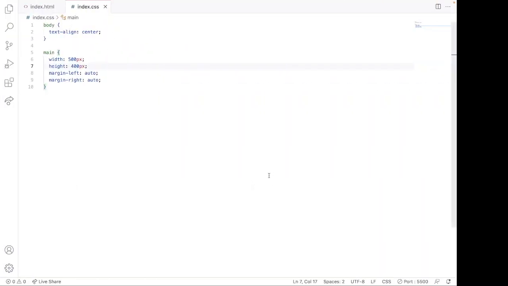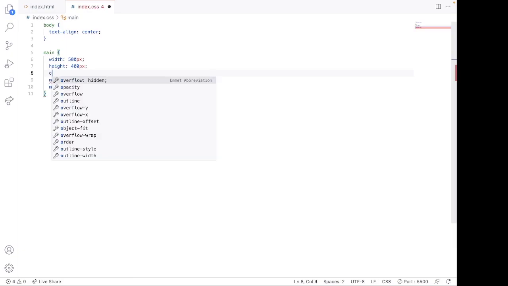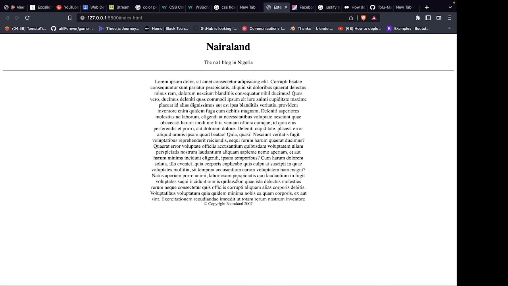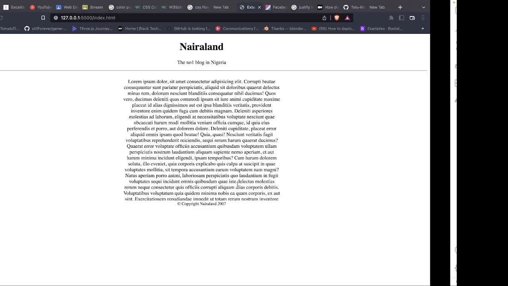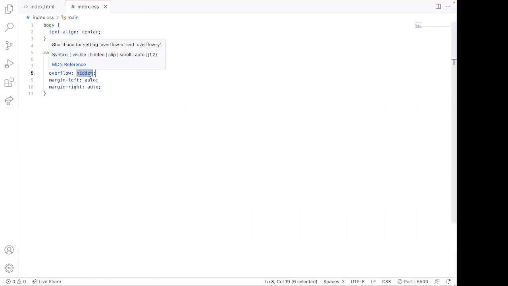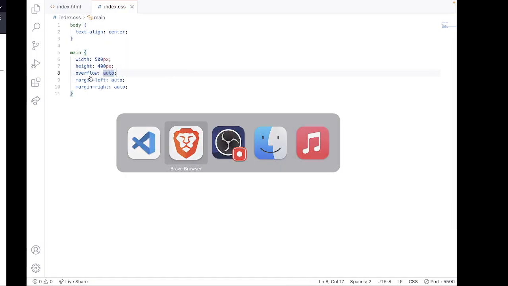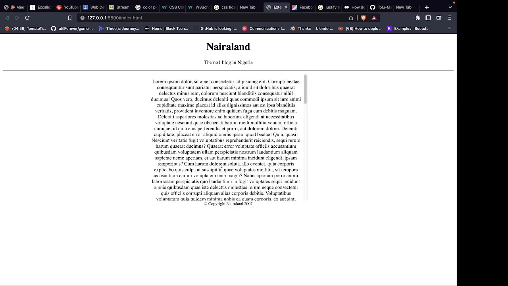If I specify a height, maybe 400 pixels, and I come here to my page, okay, now something very crazy has happened. I wish I didn't have to explain this concept to you this way, but let me just show you this. Okay, so look at this now.